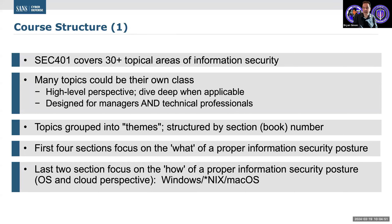It's sort of like coming to class and learning to dot the I's and cross the T's of cybersecurity. In the class, we cover more than 30 different topical areas of information security, where many of those areas could actually be their own multi-day class. To cover more than 30 topical areas in a six-day class is a challenge, but the goal is to give a high-level overview and then do deep technical dives where it makes sense, to help people walk away being capable, well-rounded cybersecurity professionals.